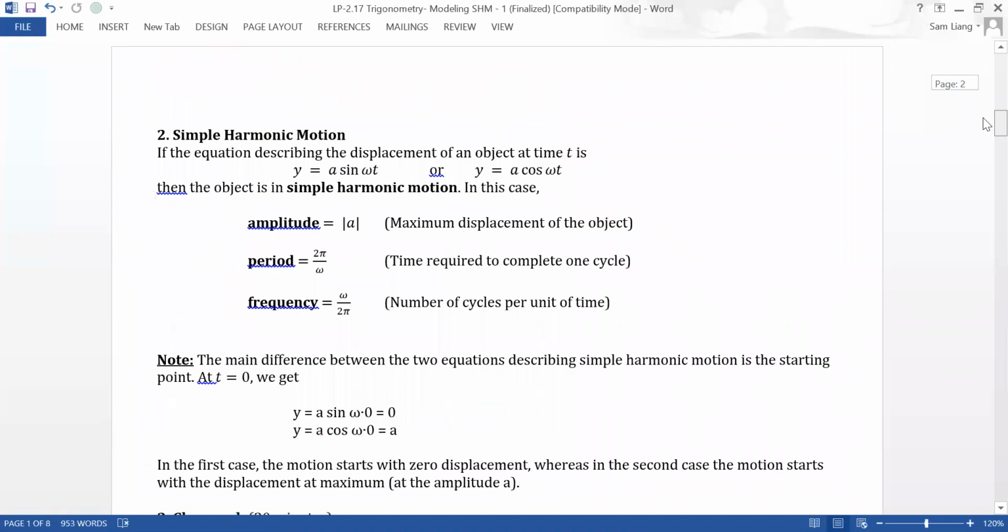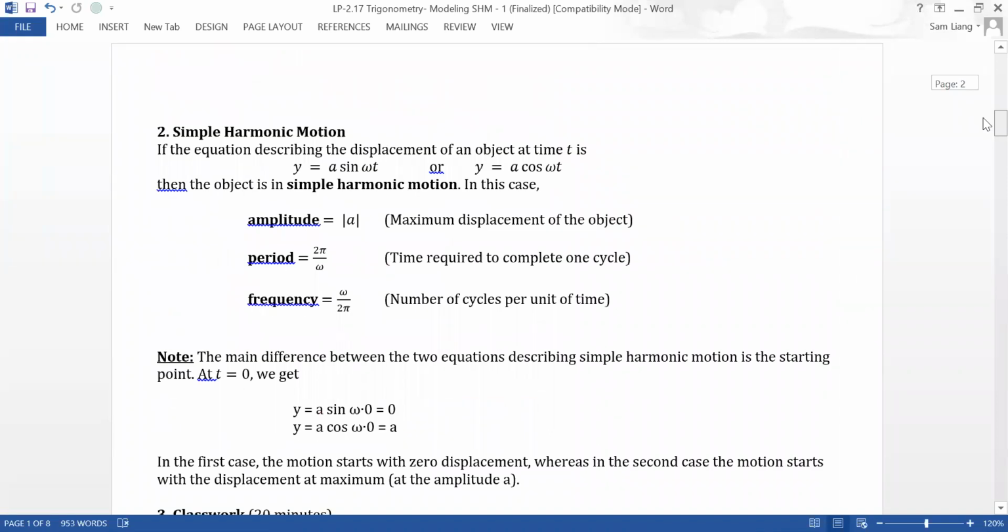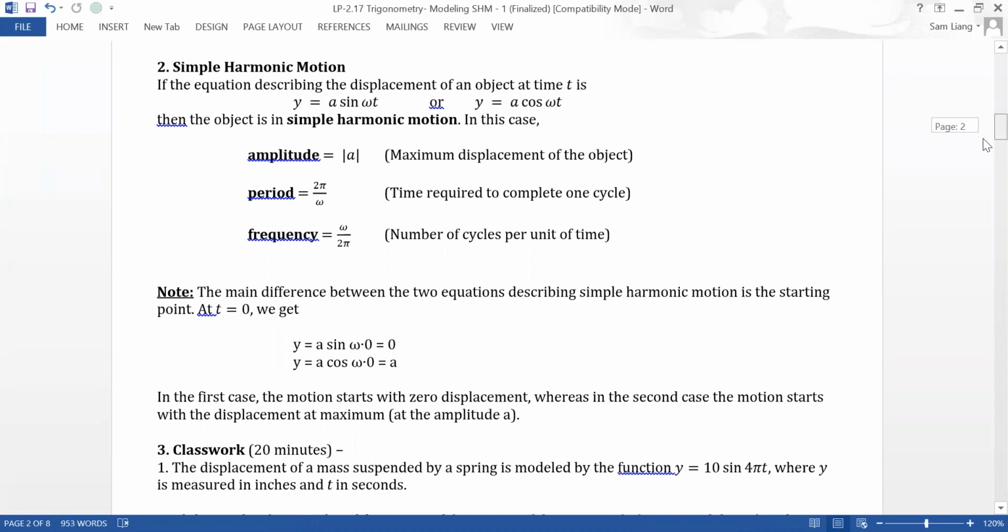All right. Just as an overview, I'll show you the slide in a sec, but we're going to talk about simple harmonic motion today, which is one context in which sine and cosine is used in a physical setting, right? So you'll see this in physics class if you haven't yet already. Let me get to the notes for that. So just 2 slides, and then it'll be the classwork.